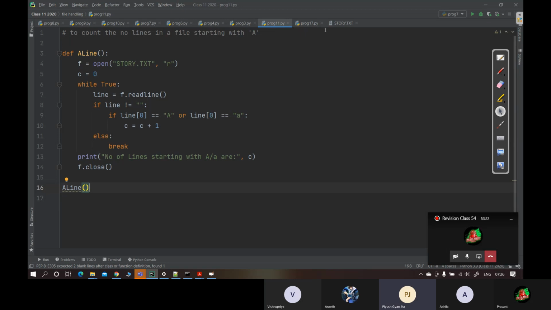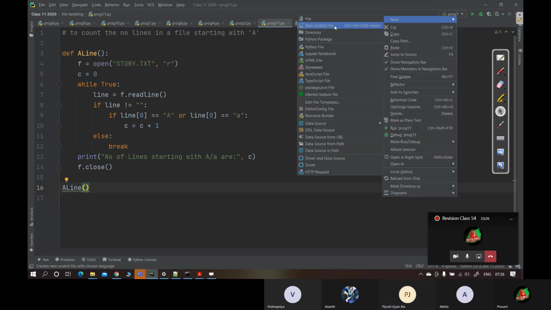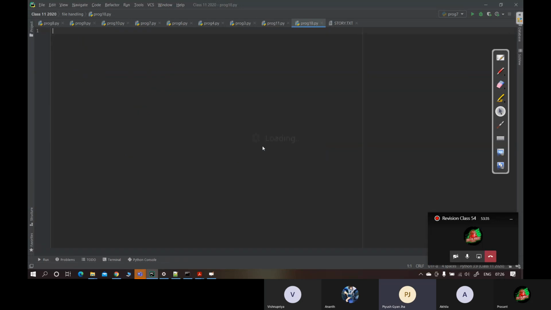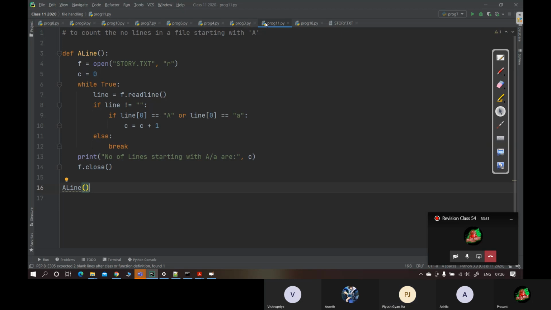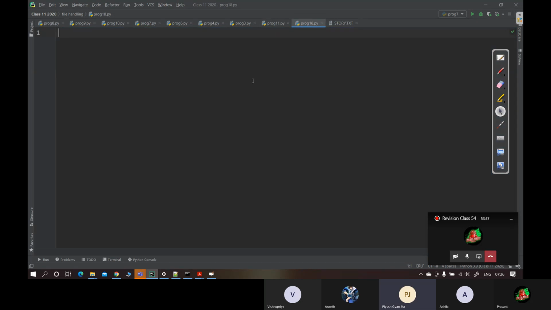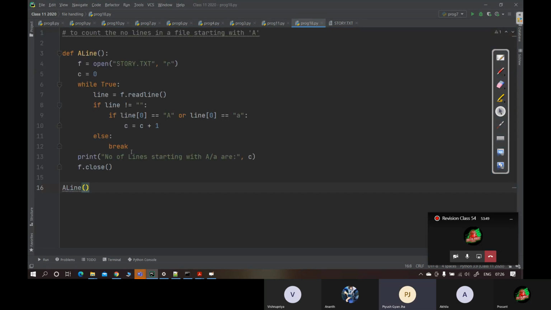We can also do it in a way that may be simpler. We can do this normally too. Let's say a program. How will you do it normally?